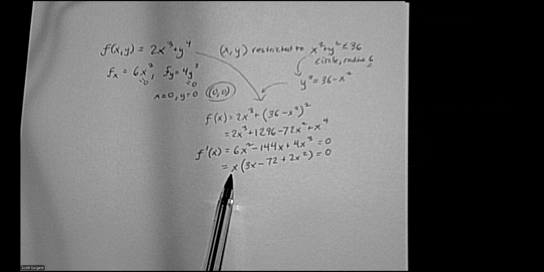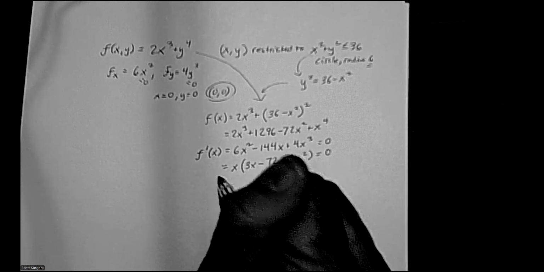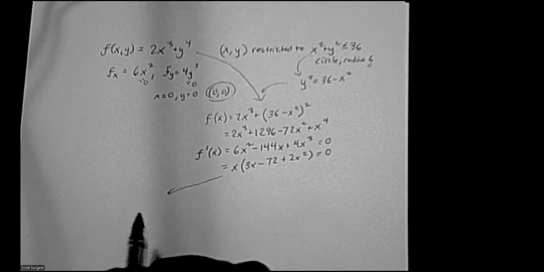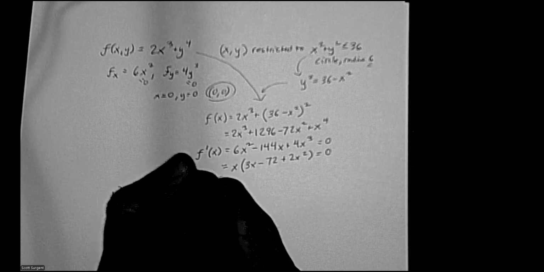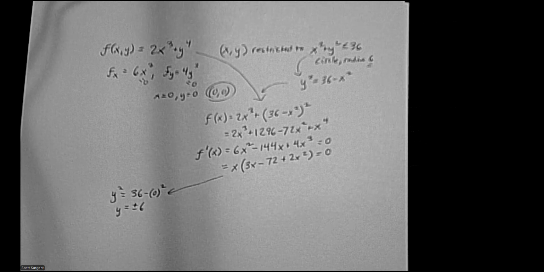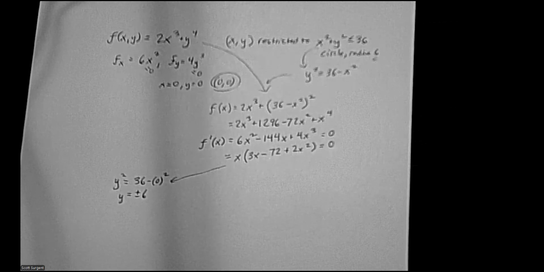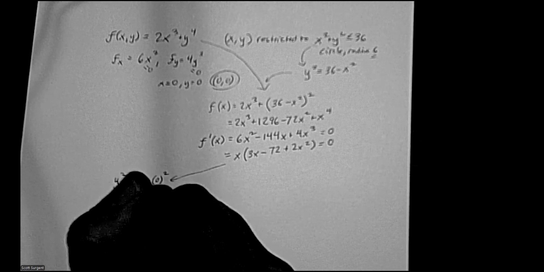X is 0. Interestingly enough, now that we're on the boundary, what you do is you take that X and go back up to the boundary up here. So in fact, I'm going to do it over here. You plug it back into the boundary, and that gives you two values for y, plus or minus 6, because when you take the square root, you generate two y values. So you actually have two critical points that come from that.